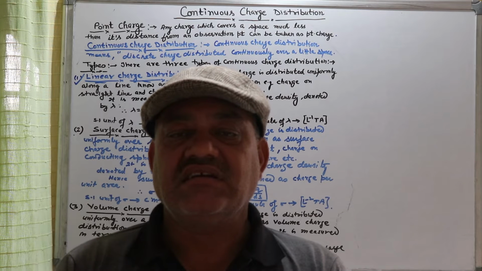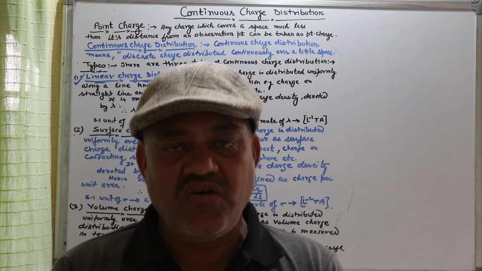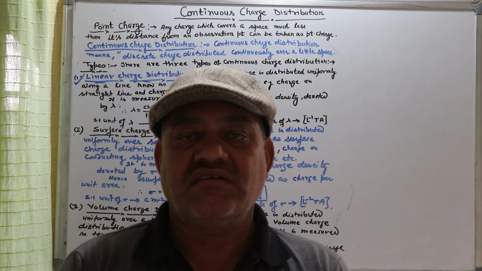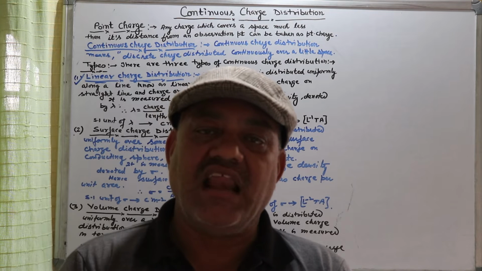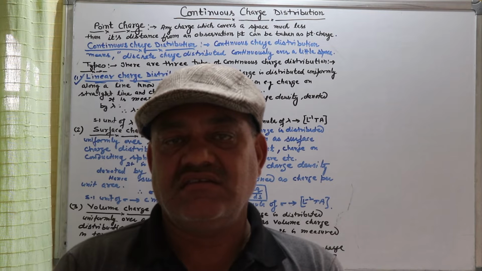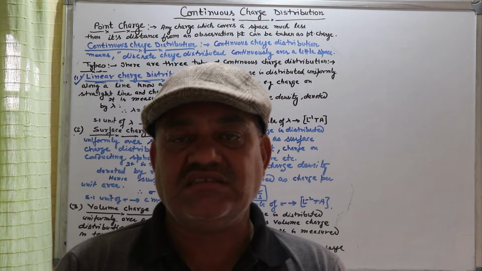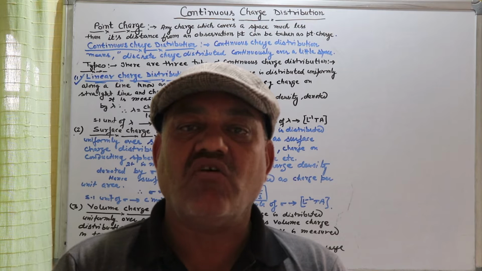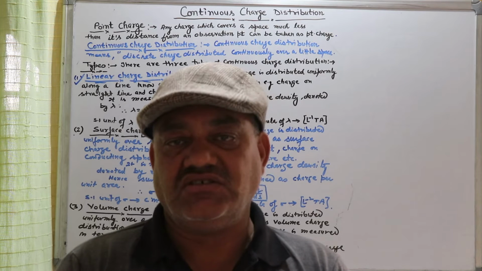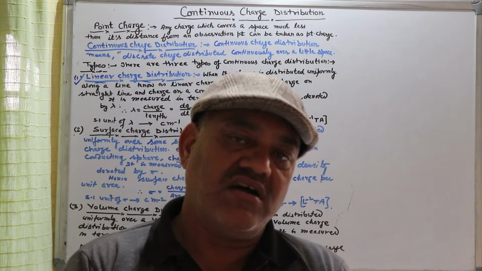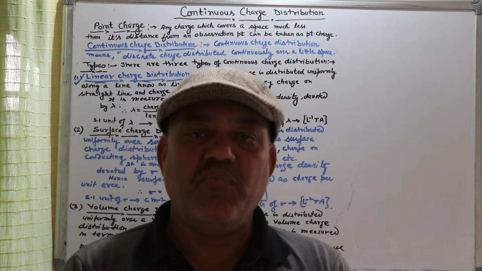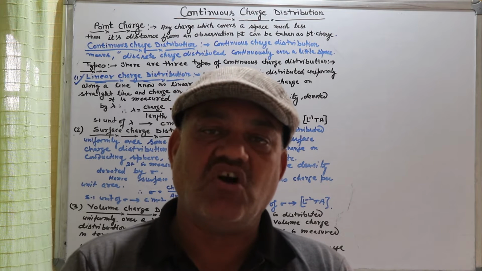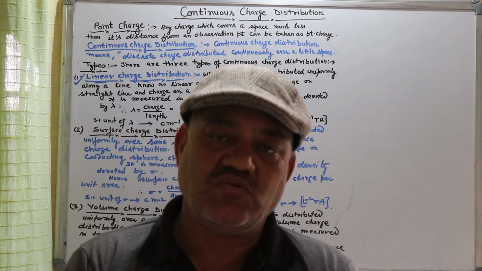This is the charge which exists on an electron and proton. A charge less than the charge on an electron or proton does not exist. Hence, the charge present on an electron or proton is the smallest unit of charge, known as the fundamental unit of charge, or elementary charge. तो स्टूडेंट, इसका मतलब ये हुआ कि सबसे मिनिमम अमाउंट ऑफ चार्ज जो एग्जिस्ट करता है, it is always equal to the charge on an electron or proton, that is plus minus 1.6 into 10 raised to power minus 19 coulomb.